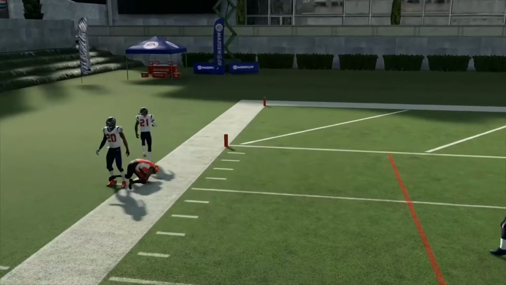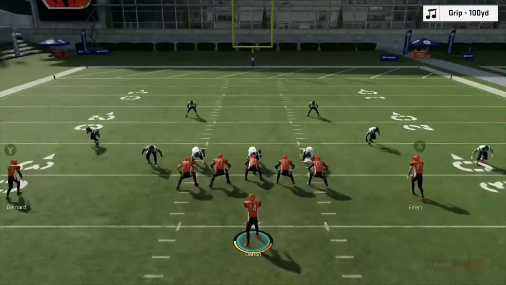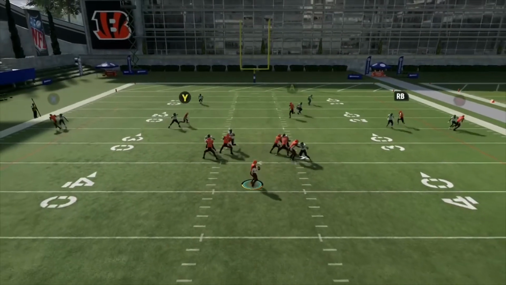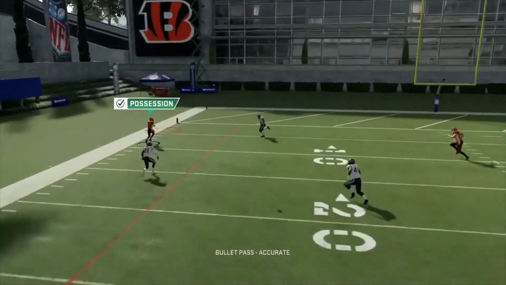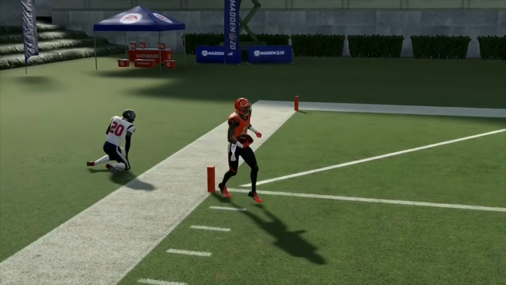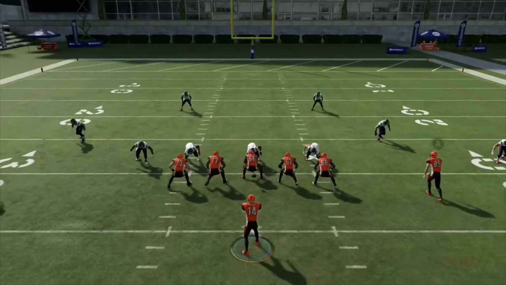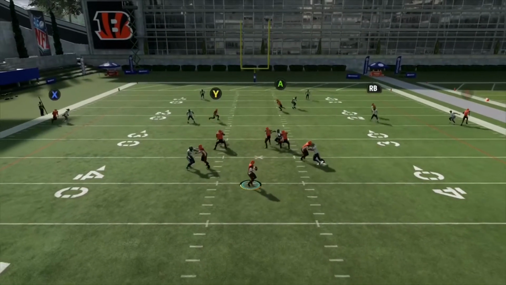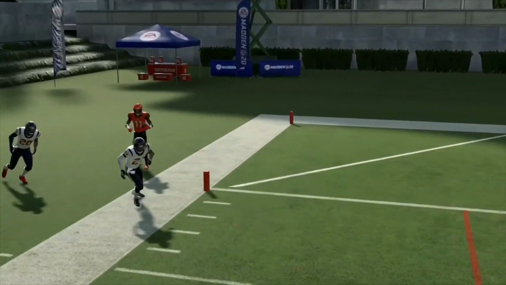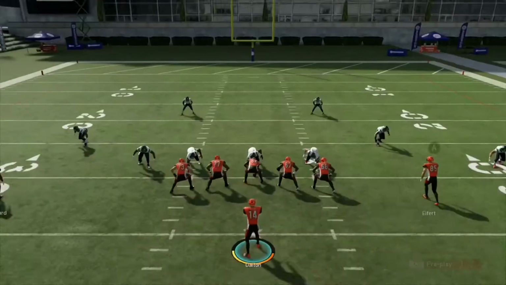Now, a lot of the feedback I get is, and I'm pretty sure it's people that play Ultimate Team, they say, oh, you can never throw that between a corner and safety. And you might be right, but that's because you play Ultimate Team, and not every corner and every safety is 99 overall on everything. That's not a diss to Ultimate Team. I just don't play it.